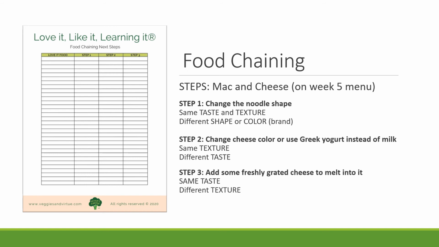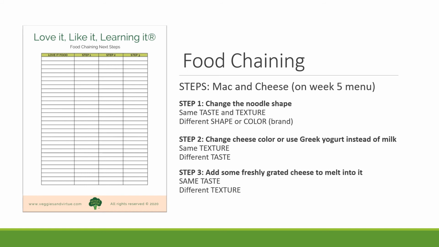So if your child has a preferred type of mac and cheese, you might first just look at changing the shape of the noodle. For some kids, that can be a huge deal. And again, if it's large enough for them to notice, but small enough for them not to care, the shape is the only difference. As parents, it's very easy to want to reason with them and to justify it is literally the exact same. We talked about this too in module 5, when we look at Love-It foods and them being seemingly the exact same, but to our child, they're not.